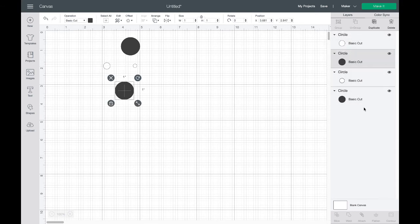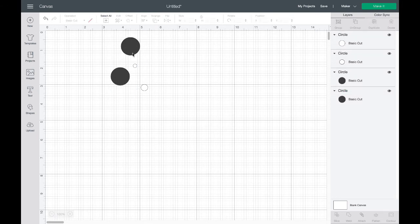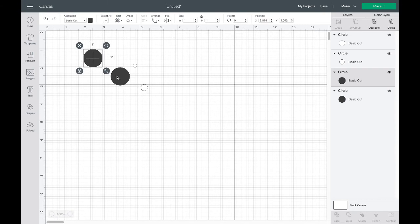See, if these black ones are above, like this, when I go to put my white dot over it, it goes behind it and I can't see it. The other day I went to make some and I'm like, okay, why is my dot behind it? I wanted to line it up on the eye. You've got to make sure that these are below the white ones, like that, so then you can work with that. I had trouble with that at first because I'm still kind of new to this, but I'm learning. So I wanted to share that little tip because that confused me.